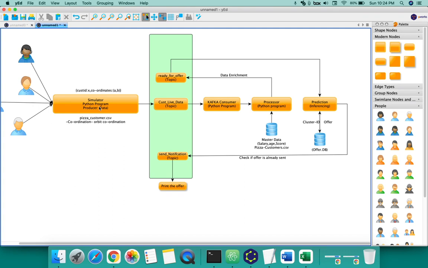Exactly. And here, for all these Kafka components, Python we can send, but for all the Kafka components, do we need to send the script? We can submit a document, I think. What is wrong? You can submit it like, okay, this is my processor, data is feeding here, this is my consumer. We can submit this architecture, right?